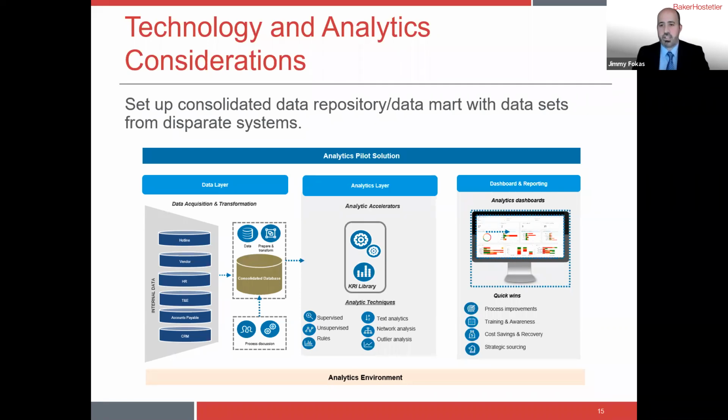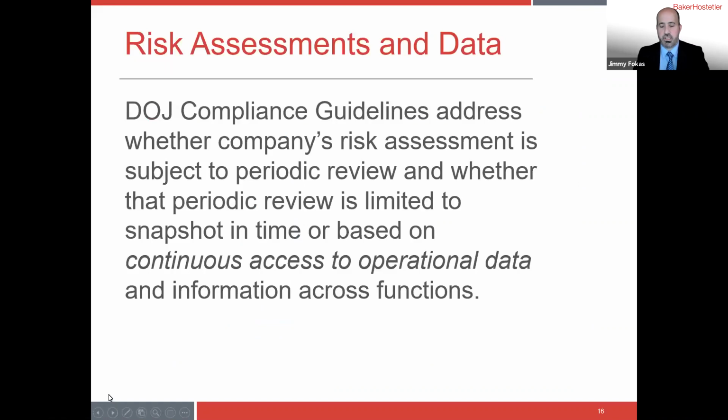So I guess on that point, I'd like to transition back to the next slide. We've talked about risk assessments being the starting point for most organizations in trying to figure out where they allocate their compliance resources. Where are the high risk locations, jurisdictions, high risk lines of business? I guess, John, just continuing on that thread, what is the DOJ going to expect? How do you incorporate data to the extent you weren't incorporating it before, or maybe were incorporating it but had no formal process? What's the DOJ going to expect on how that factors into a company's risk assessment and what its high or low risk regions or businesses are?